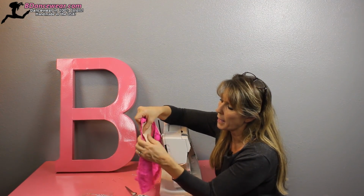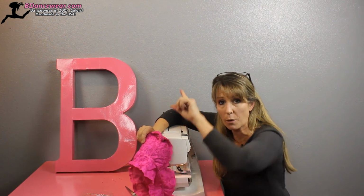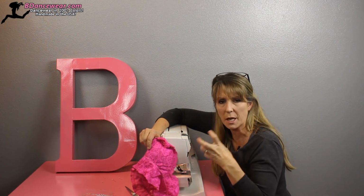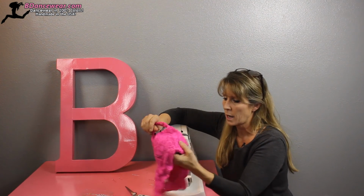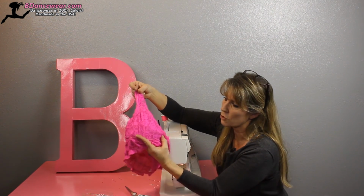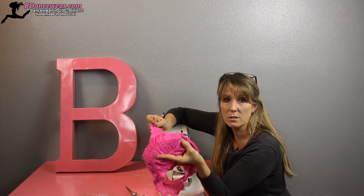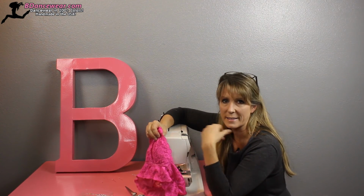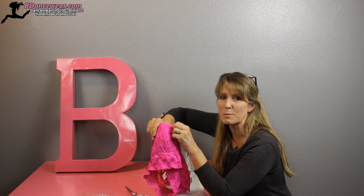If you want to go ahead and tack down the sides here and here, that's great. I just don't recommend you tack the whole thing down, because then you're going to give it the shape of the cup instead of more soft lace look. So then try it on the girl, see how it fits, and then you can trim all the threads. And that's how you put a cup that matches the skin tone and hide that sheerness of the lace. So if you have a lace bra and you want a little more coverage, this just might be the video for you.